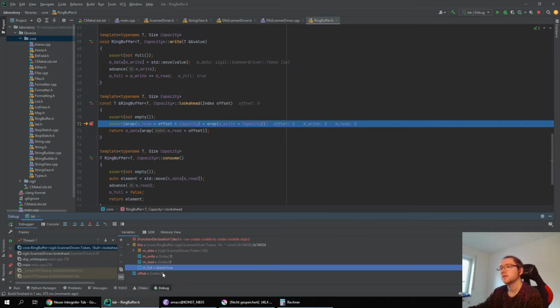So what is offset? Offset is 0. Oh, this assert only works if we are not full.